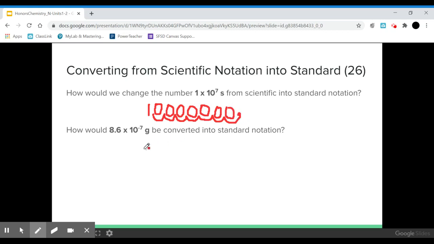Now, if we have a very small number, right? Negative exponents being tiny numbers. So I have 8.6, but instead of moving my decimal place to the right to add more zeros to make it a big number, I'm going to move it to the left. So you would say, oh, you're just going to add 7 zeros in front of it. Well, not necessarily. We've got to count the number of decimal places that we're moving, right? 1, 2, 3, 4, 5, 6, 7, but the number of zeros that I need to fill those spaces is only 6. So that's the tricky part with going back and forth between scientific notation if you're dealing with a really tiny number, okay?